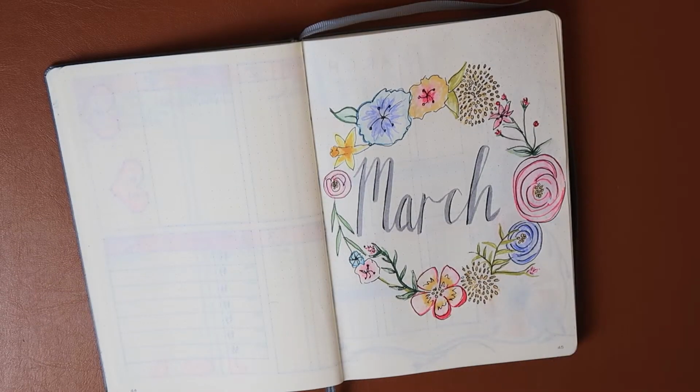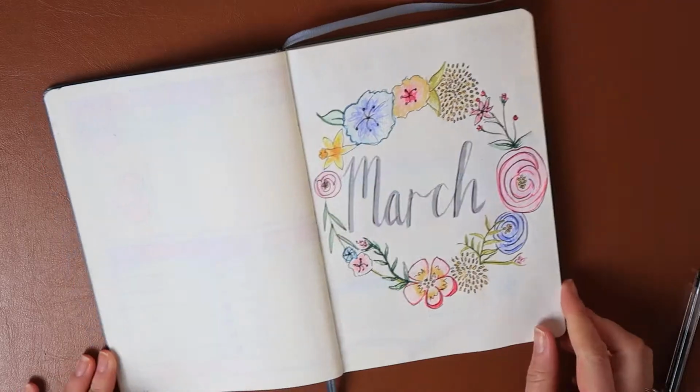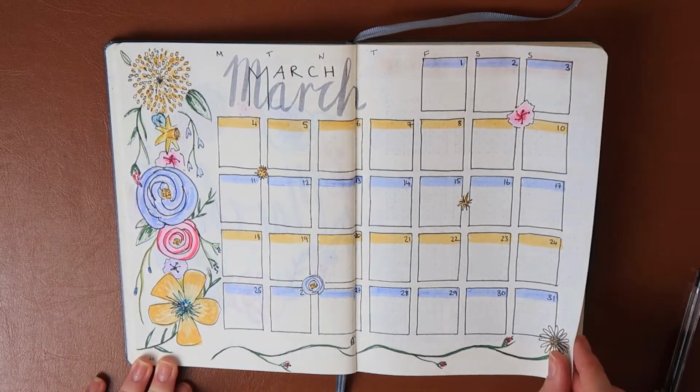So that is my March spread. I hope you enjoyed it. I really like the way the front page turned out. I think it looked really pretty. I love the monthly layout as well for the calendar. I think that looks great.